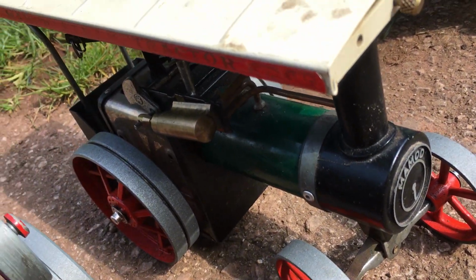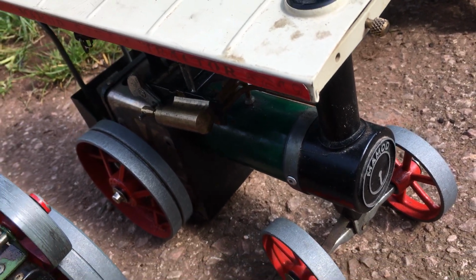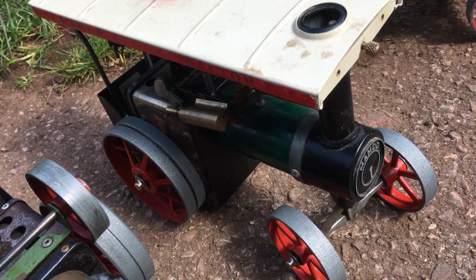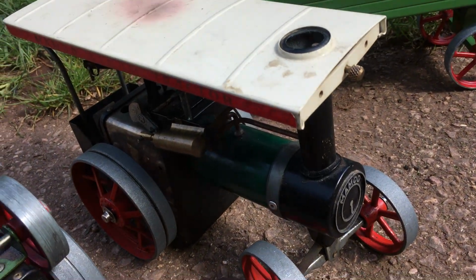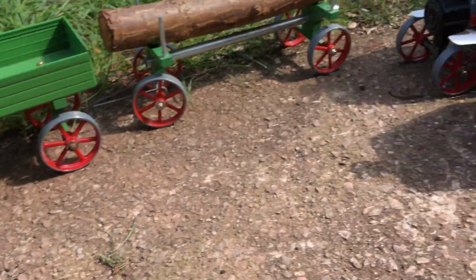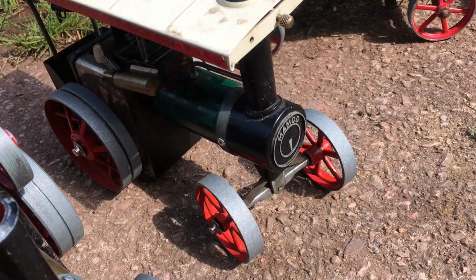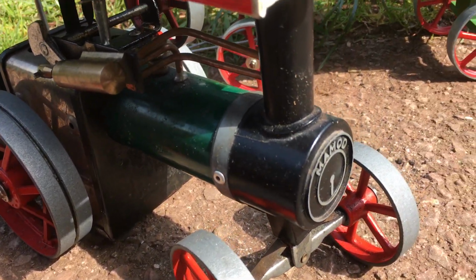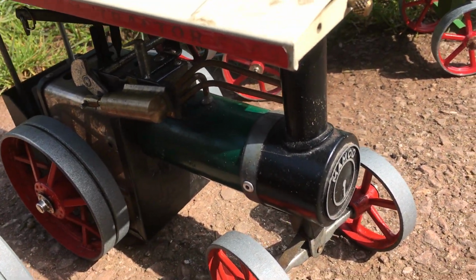We were at the Great Dorset Steam Fair, and some people who were camping next to us, in their World War II vehicle as well, had a Mamod and they were trying to get one of the steamrollers going, not this one, but another one. They couldn't get it going, but I was like 2 and I loved watching it, which is what inspired me to get all of these, which do run, and I love maintaining them. But we got this brand new in 2007. It was like £100.